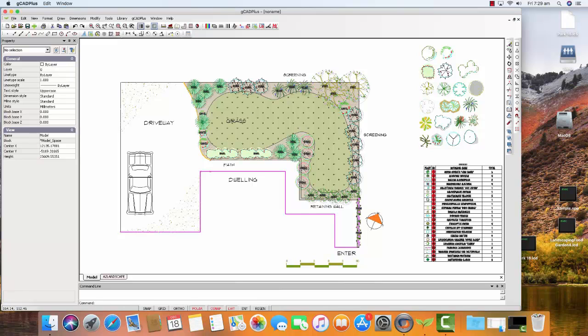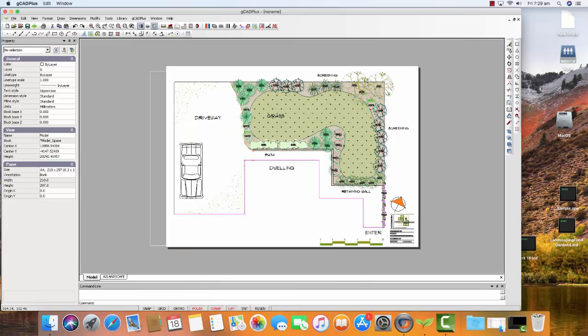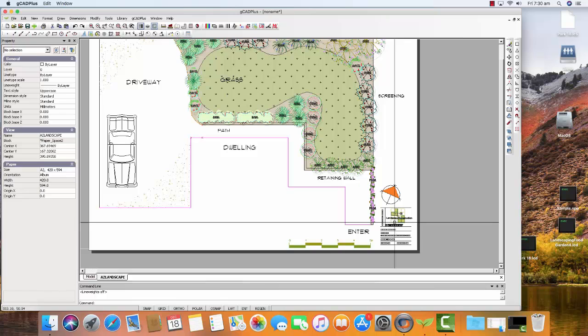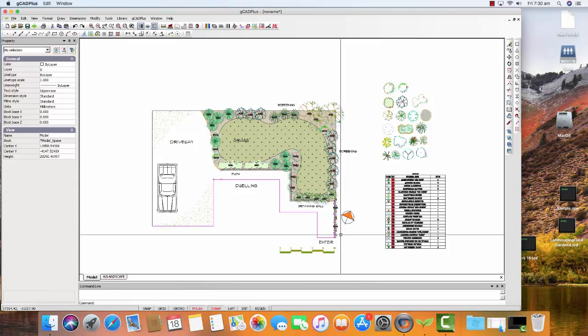And we are now in model space, so it's a full-size model of a design for a front garden. And if we move into what's called the presentation or layout space, and I'll take off line weight for the moment and zoom in, you can see we have a logo and the scale bar that was incorporated at the base of the drawing, the north point, they all show.